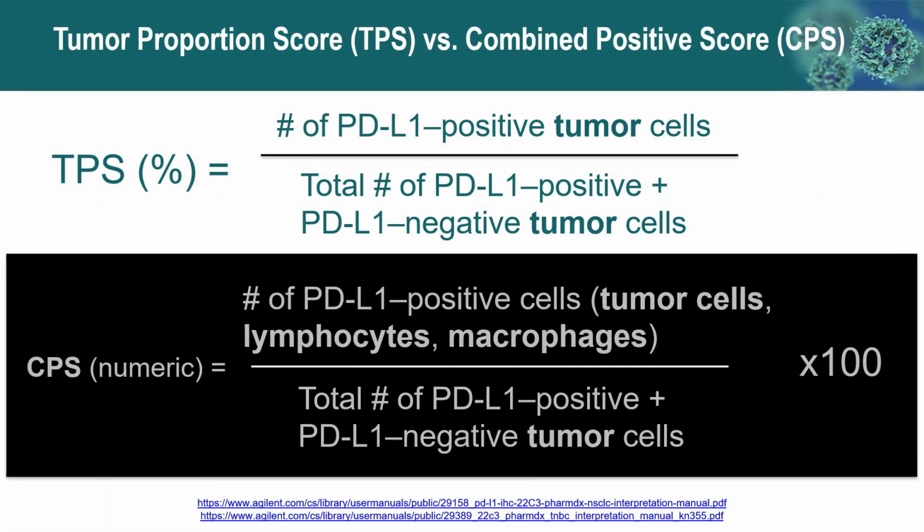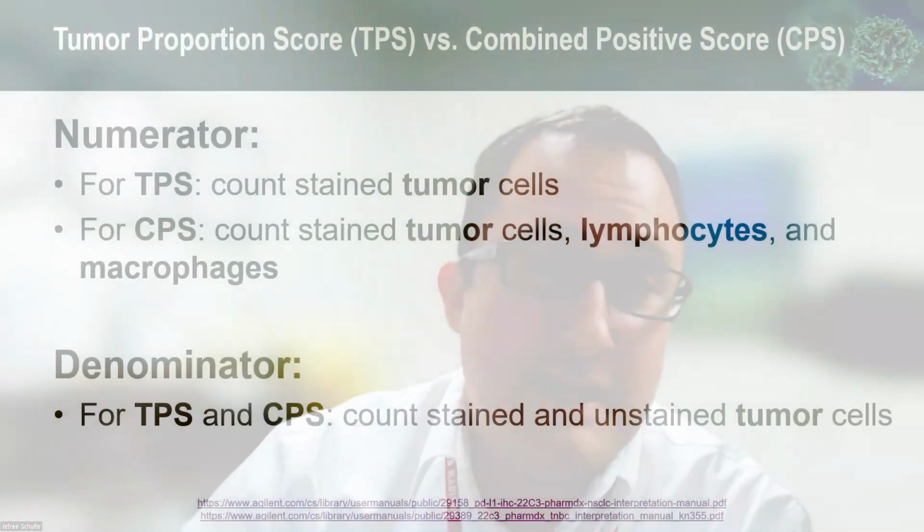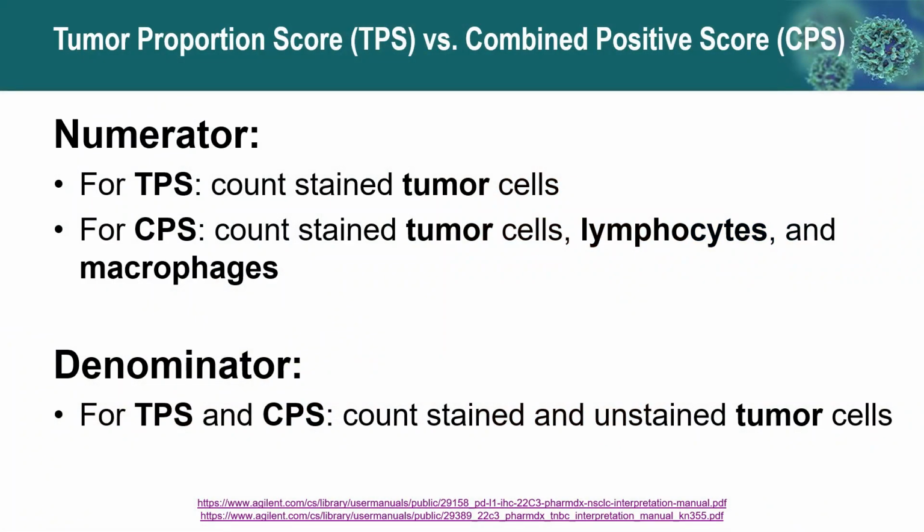Working at an institution in which the majority of pathologists who were scoring PD-L1 were used to doing so in lung cancer, so by a tumor proportion score, switching over to a combined positive score was a challenge in and of itself. It's a different way of thinking about scoring. And I can tell you that if you try to just distribute a bunch of PD-L1s to a group of pathologists who are more familiar with TPS, you're going to get a wide range in responses for CPS scoring. And so I do think that both for TPS and CPS, if you're not familiar with it, there is an element of needing some education as to actually how to interpret the scoring system.